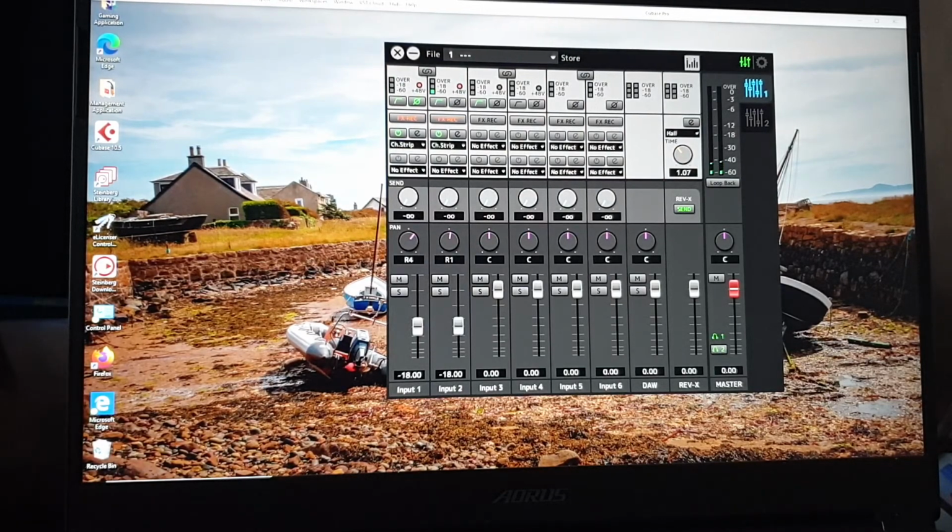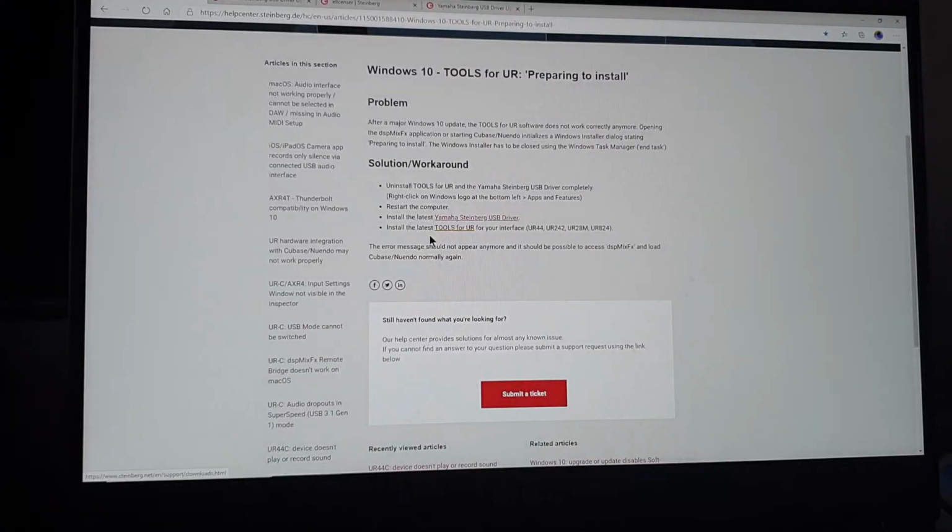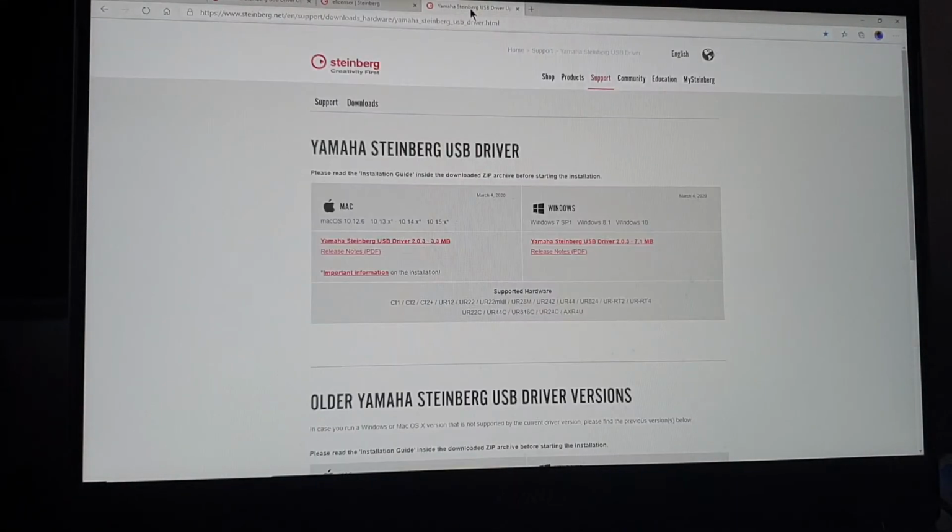So once you uninstall both of those, let's get back to here. You've got that one there. It tells you to do it in there. And this is the Yamaha window. The thing is, this is the problem here, folks. I'm wondering maybe if you just don't do what I done and just come to here and just update the driver. Maybe that's all I had to do. But I was running in circles and I didn't know what I was doing.